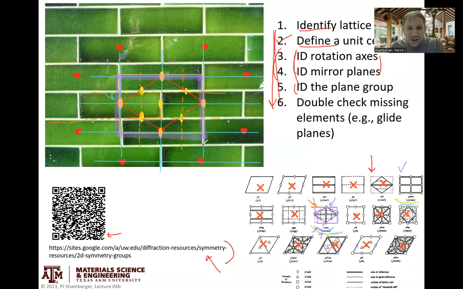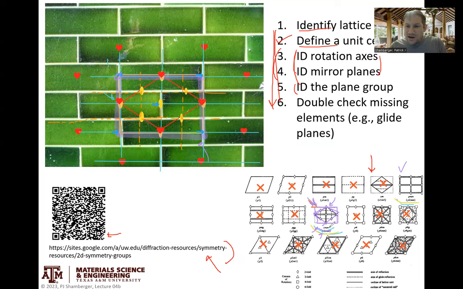Now, the only thing that looks a little bit different between here and here is that originally I put those lattice points on the corners of the diamond. The way I've redrawn it, the conventional way would be to define the lattice points as sitting at the corners here, here, here, here, and in the middle. And that's fine because all I have to do is redefine what I'm calling the lattice point. And so the way I've drawn it, the lattice point is now half of the way along each of those vertical edges, not in the middle of the brick.